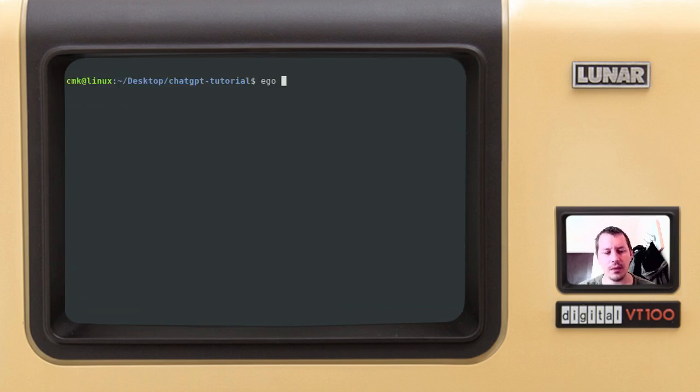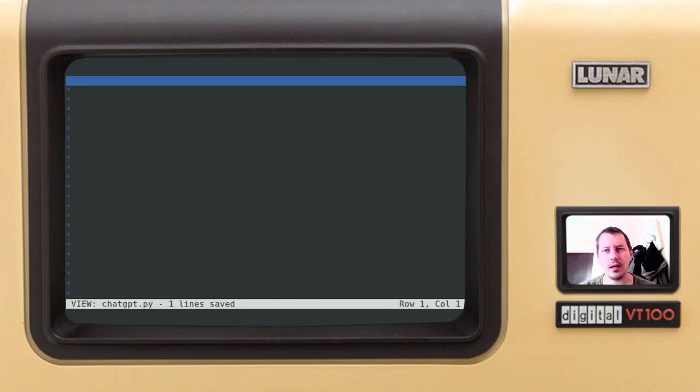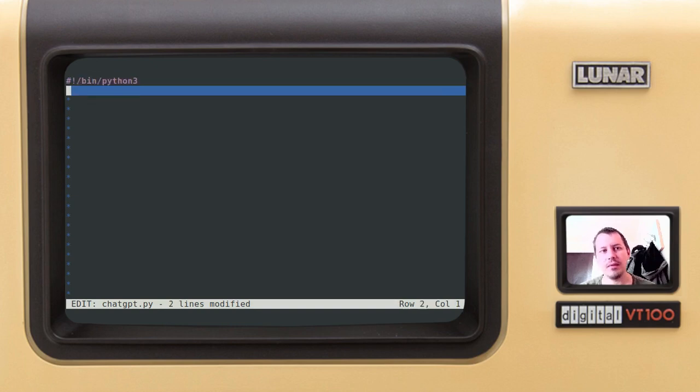So I just create a new file called chatgpt.py, and just to make sure this file is going to be executable, I put a shebang, #!/bin, and in my case this is python3. For you this might be a different path, but I just want to make sure that this file would be using the Python interpreter if I just click on it, or if I directly call it without explicitly saying python run the file, but just the file itself.